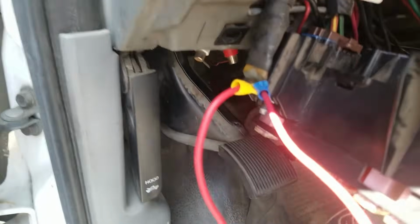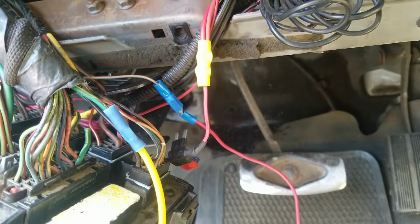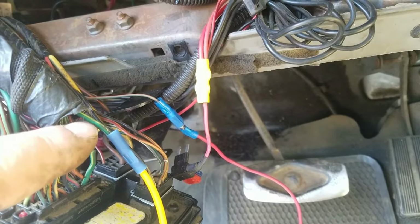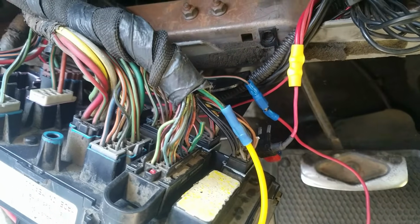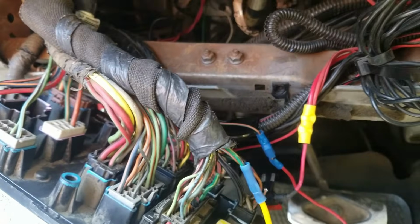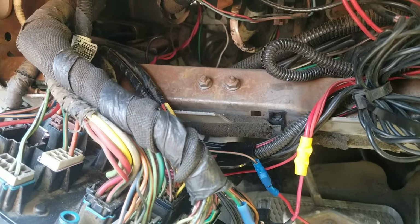Okay, we're all Mickey Mouse together here for a test. I found the lead for the fuel pump. Here it is, goes through the inertia switch. And of course our original connection here. We're going to turn the key on and we're going to see if the pump comes up, and see if it starts.